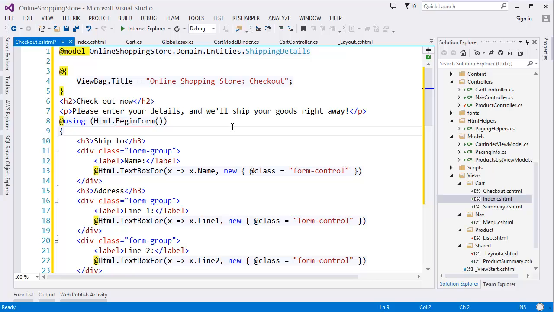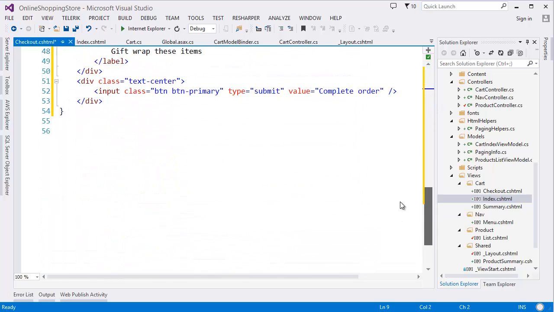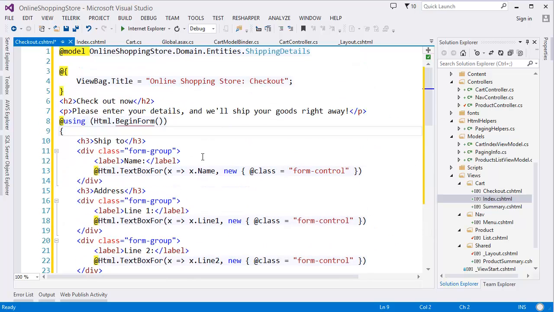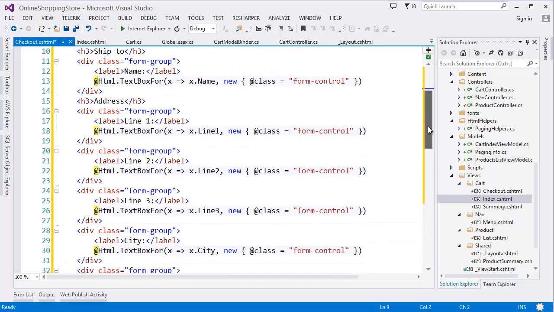I will give you a link for the complete source code. After completion of this tutorial, I will upload the whole source code somewhere, and I'll be giving you the link so you can download the source code from the website. Okay, so this is basically our checkout view.